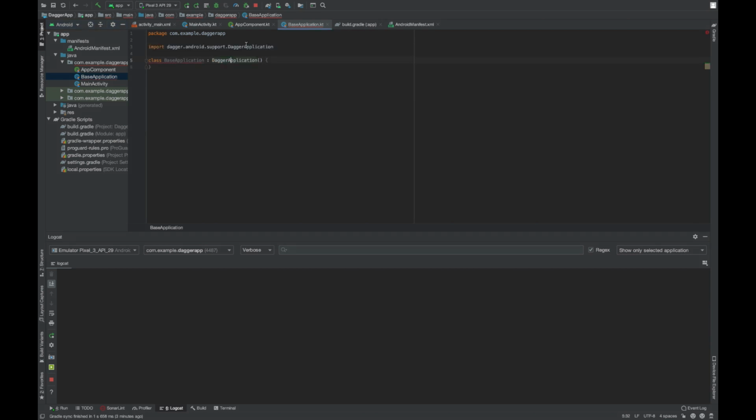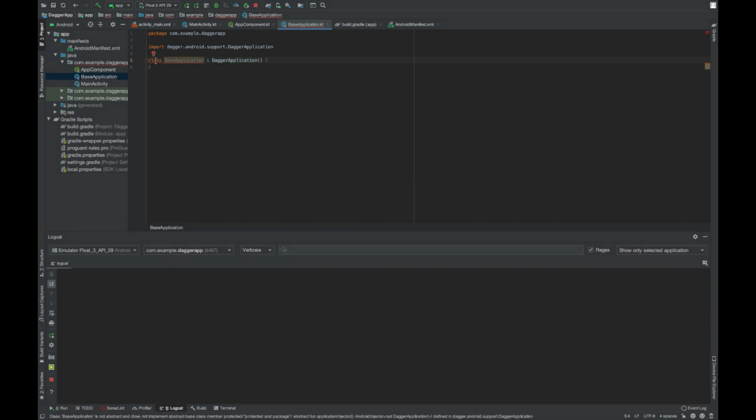Here we are using Dagger application instead of the regular application because it takes care of a lot of boilerplate code. If you are not extending Dagger application, then you have to implement the method has Android injector, and then inject dispatching Android injector into your application, and then return that dispatching Android injector from the interface method.